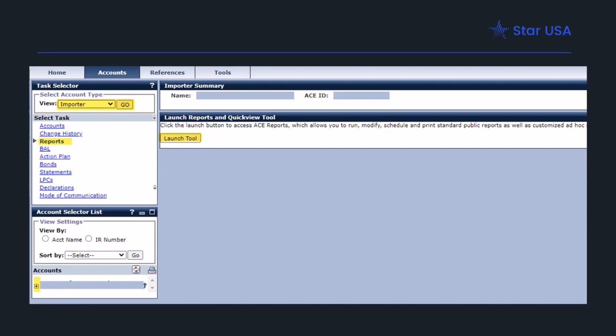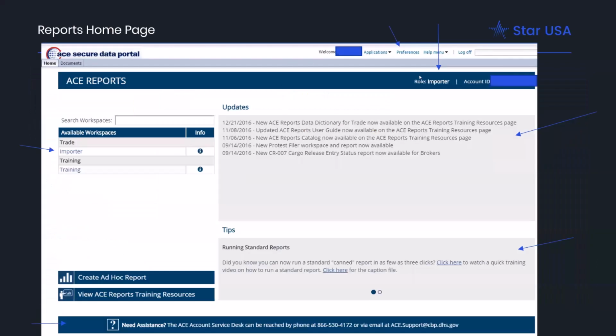So if you're a large company and you have multiple companies under your top account, then you can click there to just go into one, or you can keep your top account so that you can pull from all of them. Then you need to select Launch Tool and make sure your pop-up blocker is off. You will have a new item come up that has your overview.